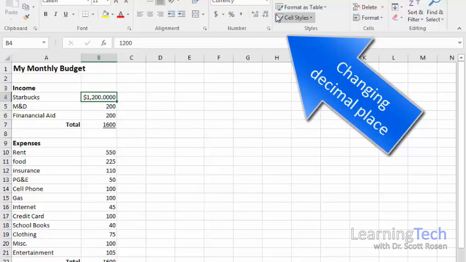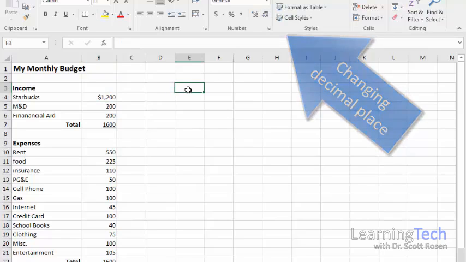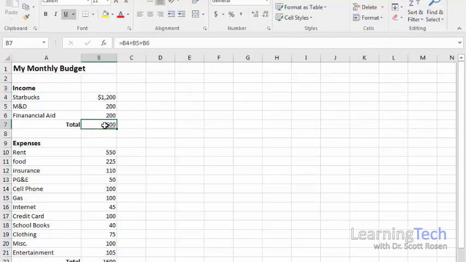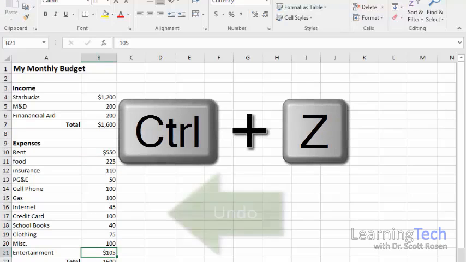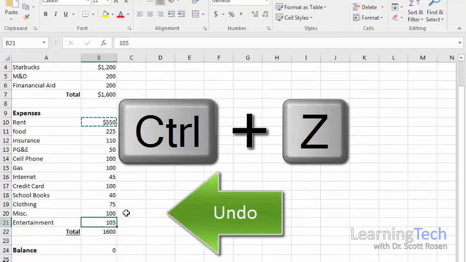Boom, boom. Oops, I'm adding. I go the other way. Boom, boom, boom, boom. There we go. Now we have that nice number. I'm going to take my Format Painter and add that to this. Okay. See the same thing. I could go back and use Format Painter, and I'm going to add that to this one. And then Format Painter again, and I'm going to add that to Entertainment. Oops, I didn't mean to do that. Undo. That's another good thing, we can just undo it.